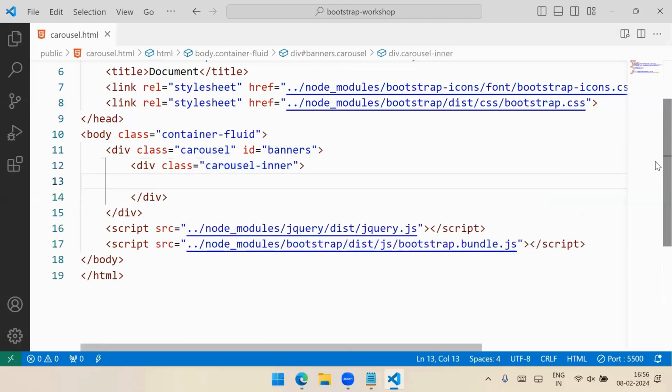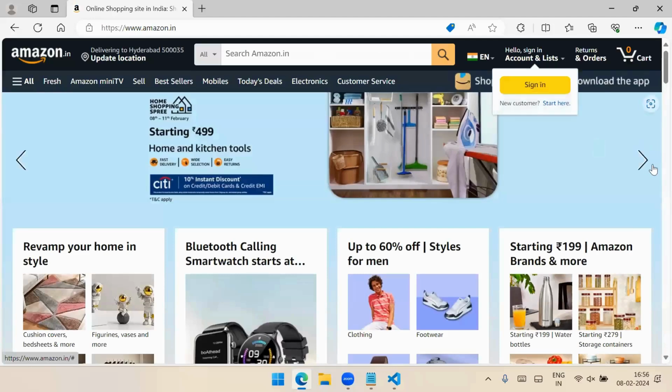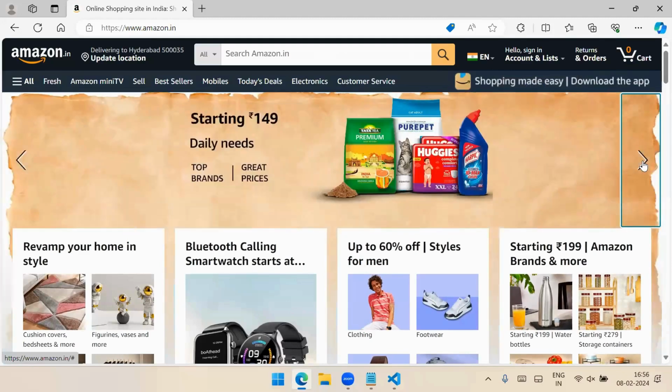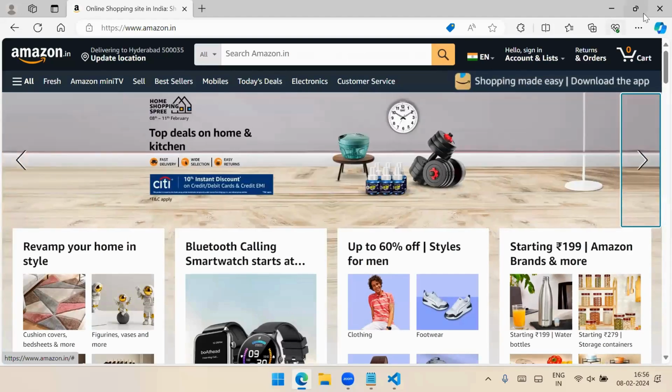Inside carousel inner, we have items. You see a website like Amazon. In this Amazon, this is the first item, this is the second item, this is the third item, fourth item, like that. Every slide is an item, right? Now you want like that.